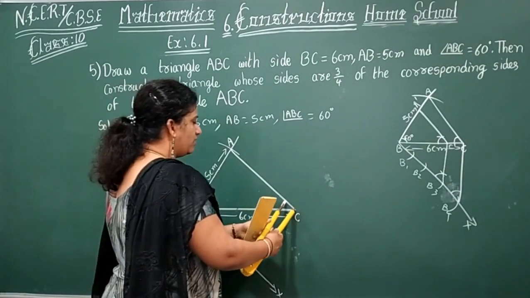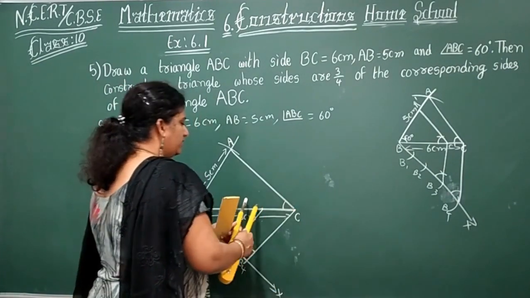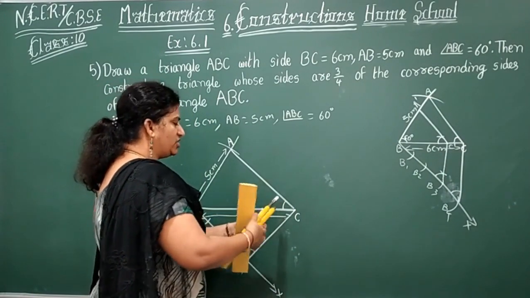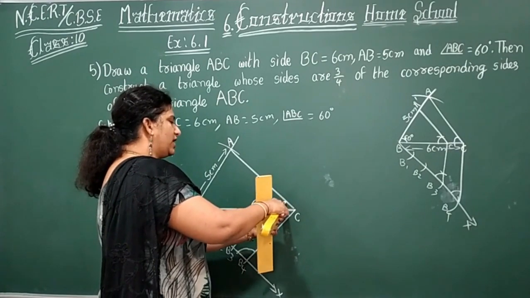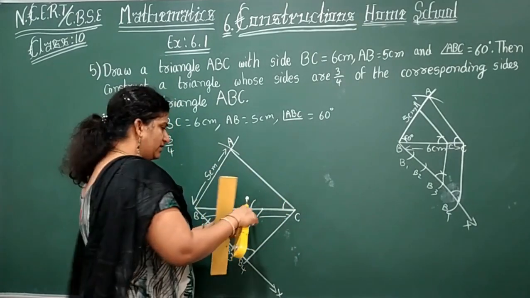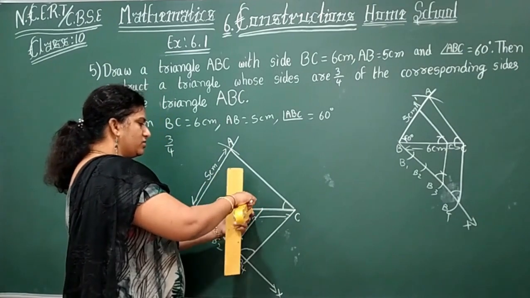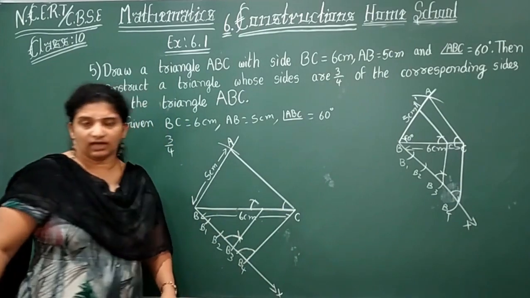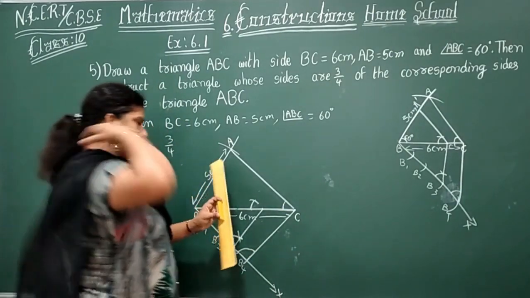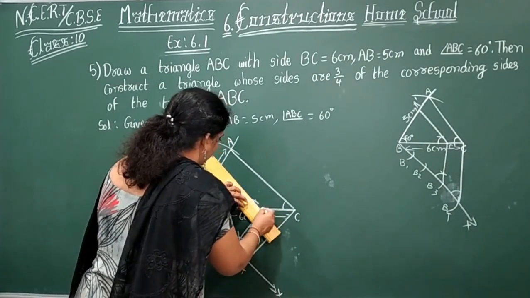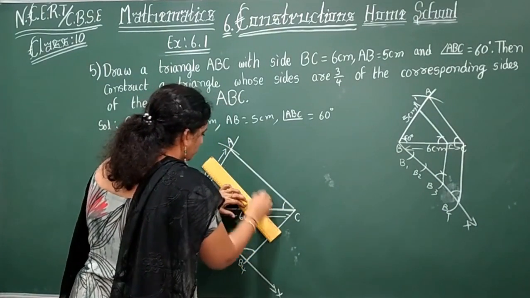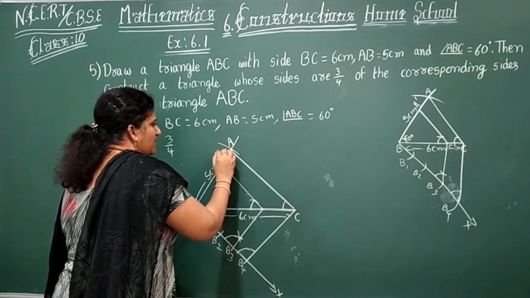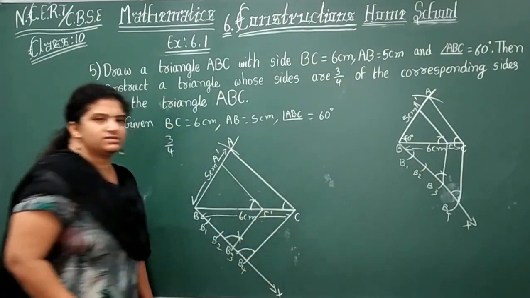Again from here draw an arc. Again from the same point here, draw an arc. Your measurement should always be taken by moving this. Like this, measure. After measuring, you have to cut the arc. Now, from this intersecting point, join, and mark this as A dash, this as C dash.